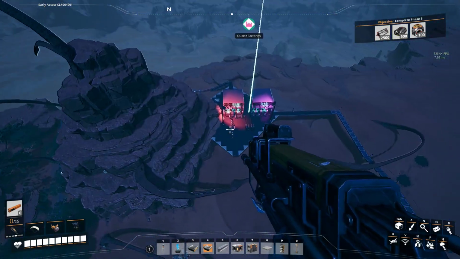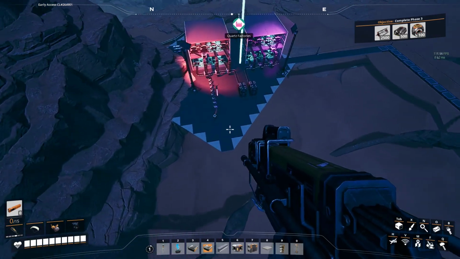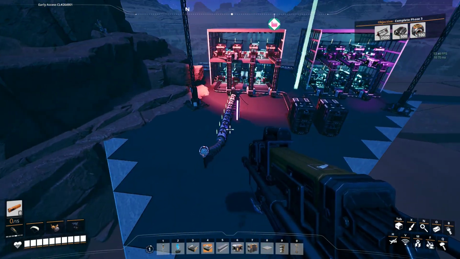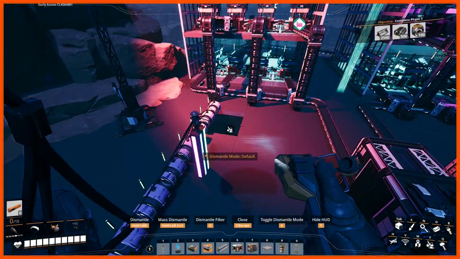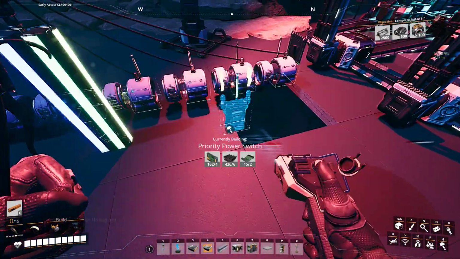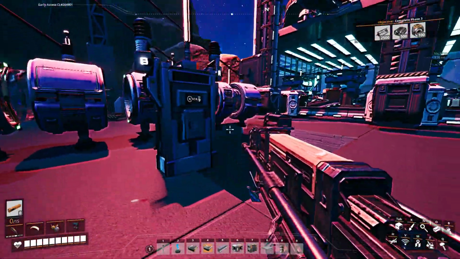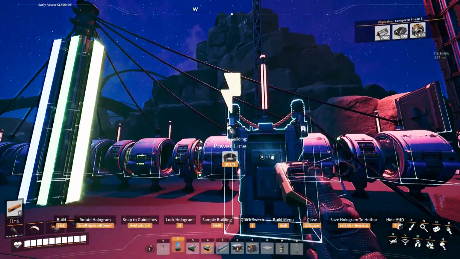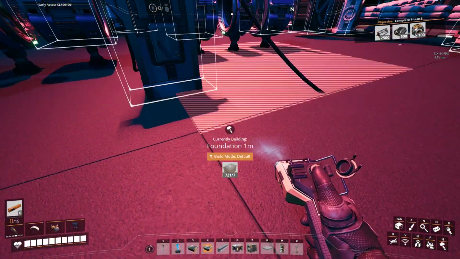Ooh, power slug. Okay, and here's my rail gun over here. So I'm basically going to do the same thing. Just get rid of that, cut the power, and let's get a priority power switch. We'll put that right there. Close that up.